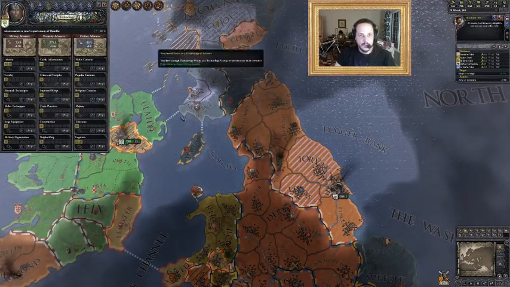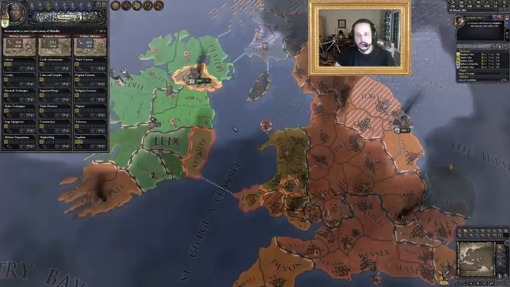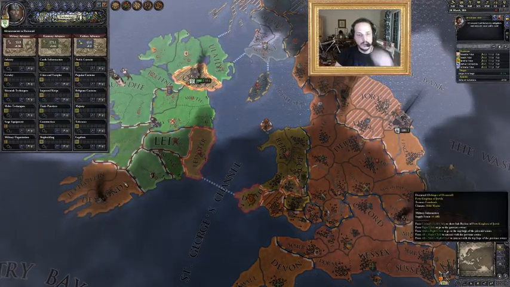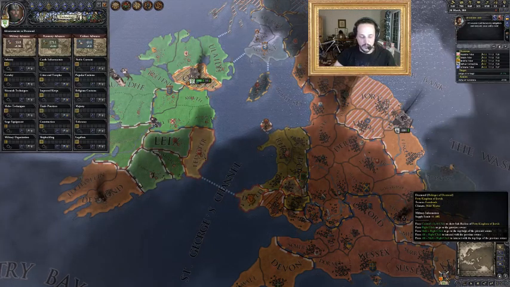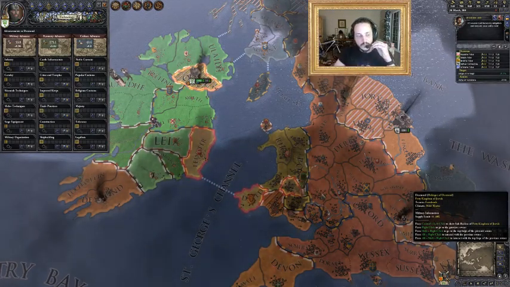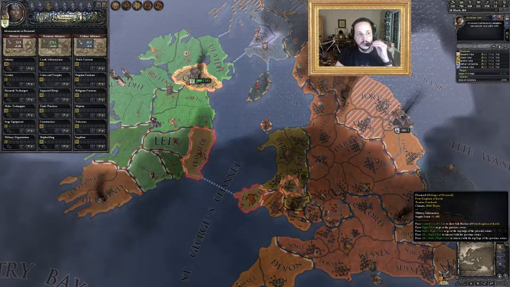When that happens, my truce with him will be gone, and then I'll be able to declare holy war for these bottom 2 counties here in Ireland, and then I'll be able to form the Kingdom of Ireland. I also have some technology that I can upgrade.